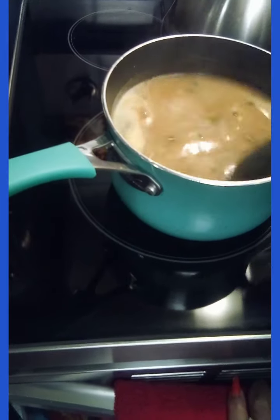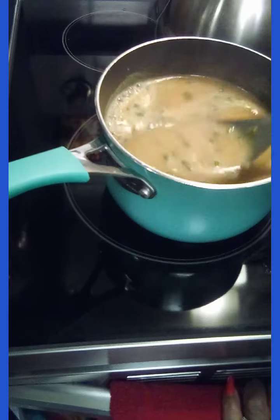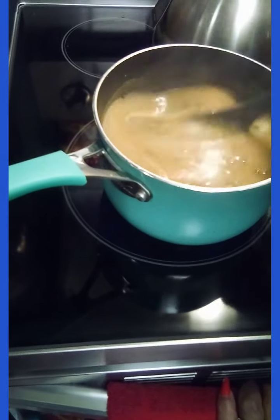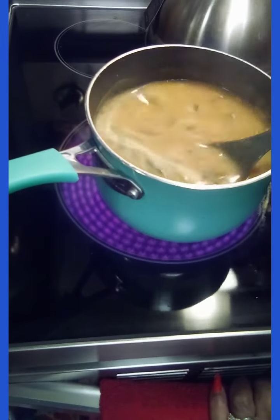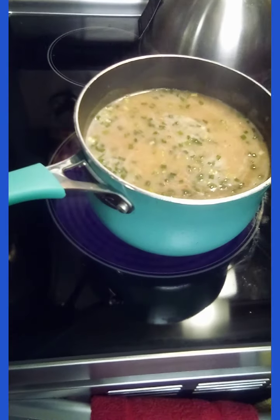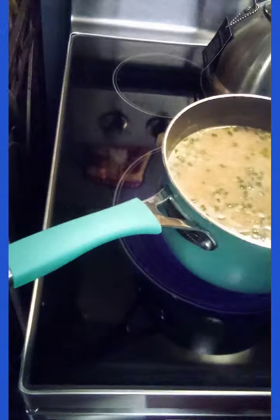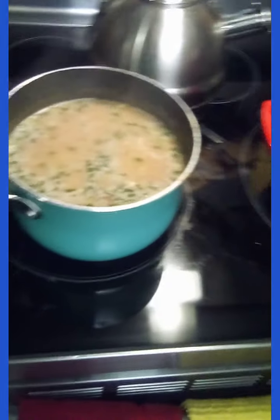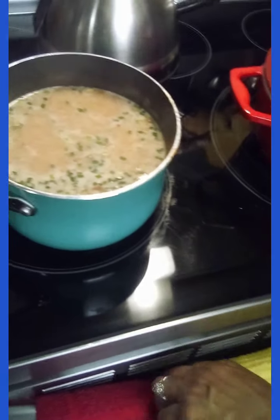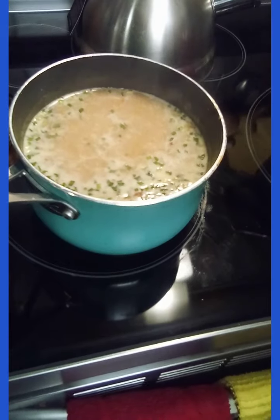Oh, beautiful, beautiful. Look at that beautiful gravy. Y'all looking at that gravy? Yes, Lord. Nice chives in there. I'm going to let it thicken just a little bit more. I'm going to turn that off because then I'm going to pour it over the chicken. And then we can just go from there with the chicken and over the dressing.